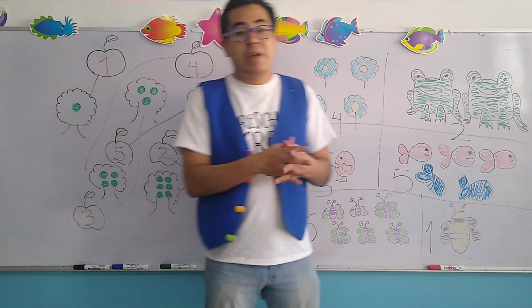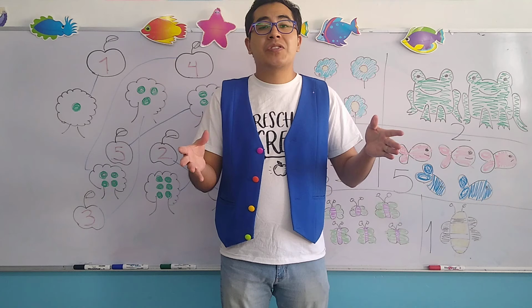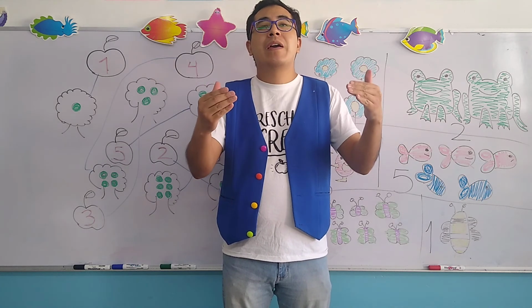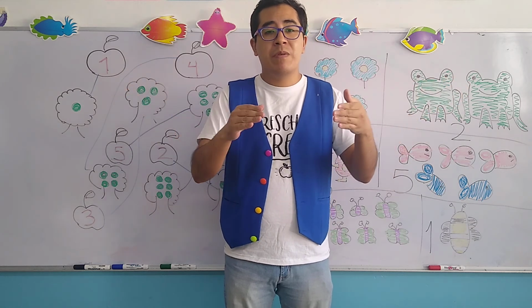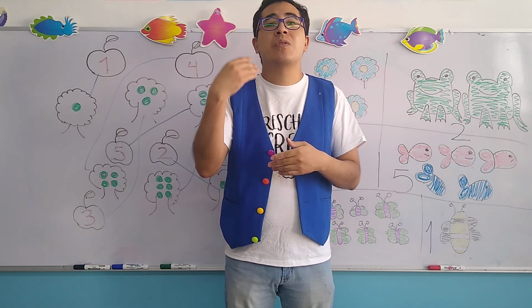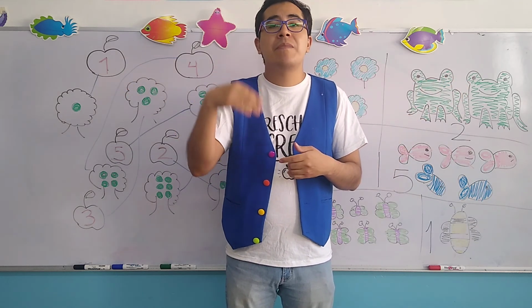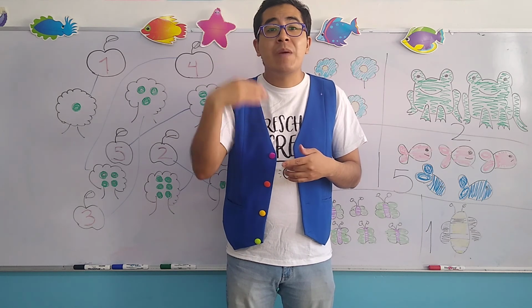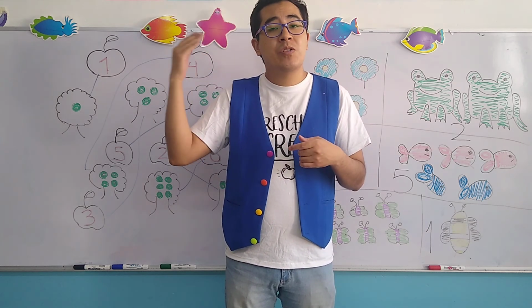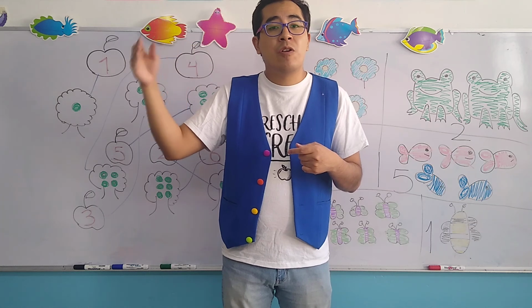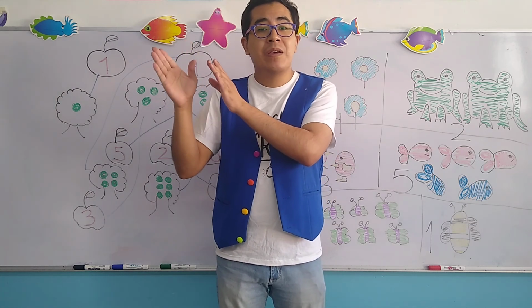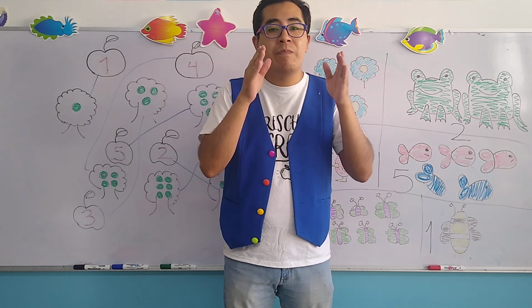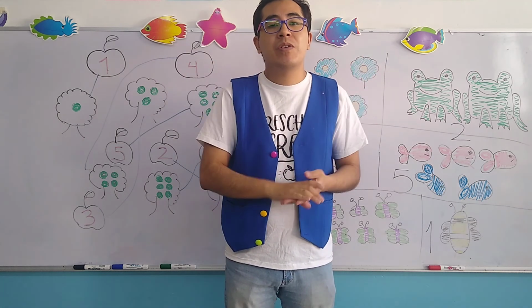So that's it for today, my children. I hope that this exercise helps you recognize better the numbers from 1 to 6. Remember, it's very important that you continuously practice them, review them, okay, memorize them, because we are going to continue later on with the review of the number 7. So in order to get that, we have to be ready and prepared from number 1 to number 6.